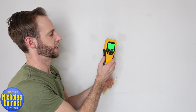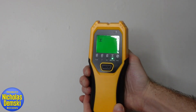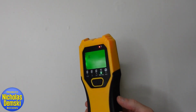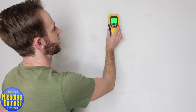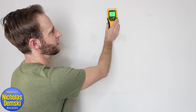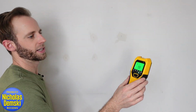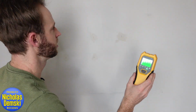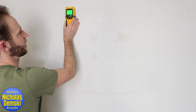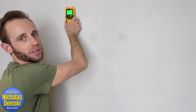So then we're going to calibrate it in air this time by hitting the button. You'll see the exact same bars go down and you'll hear that sound. And then we'll place it up against where we think the middle of the stud is at. That one might be a metal stud. Okay, let's do that again on this one over here too. Okay, calibrate it again. That one's not registering. So over here, we have a wood stud. Over here, we have a metal stud.